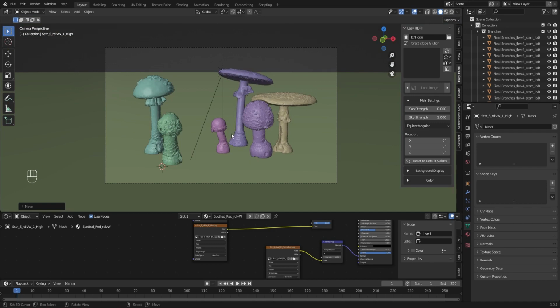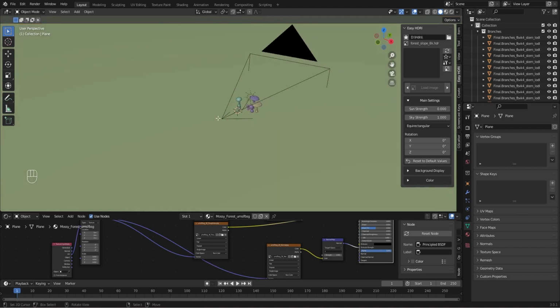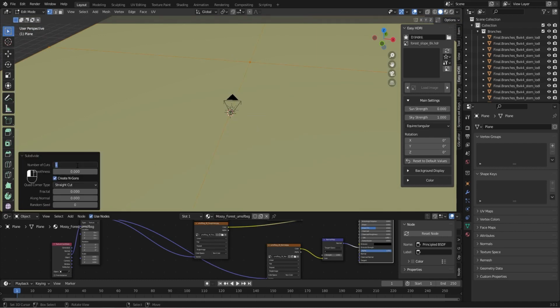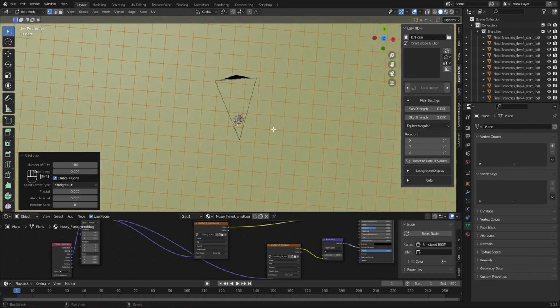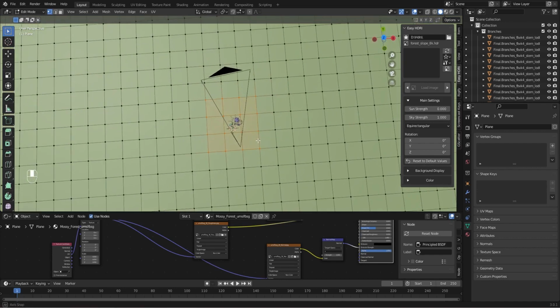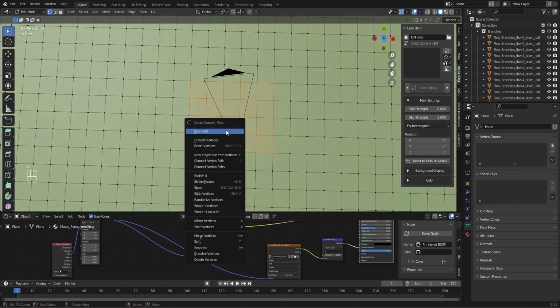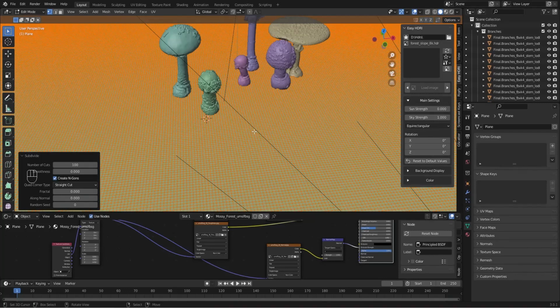Okay, now that I have my basic composition set up, I'm going to work on the ground plane. We're going to go into edit mode and subdivide it. Let's say 50 times. Let's go 100. Then we're going to choose this area right here that we are going to be working in and around the most. Let's actually expand that just a little bit to like here. And we're going to subdivide that another 100 times. That is going to give us a really dense mesh to work with for the next step.